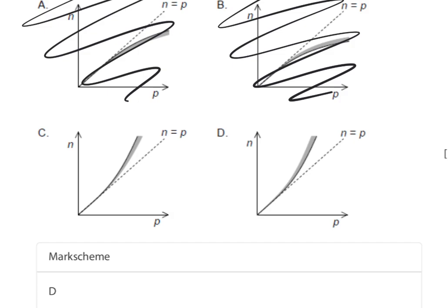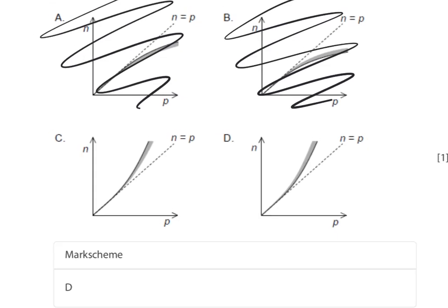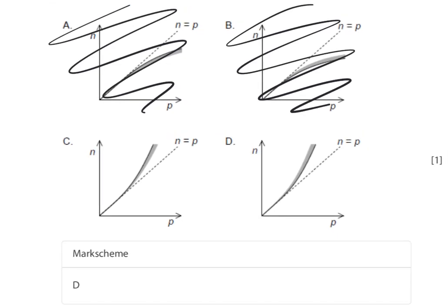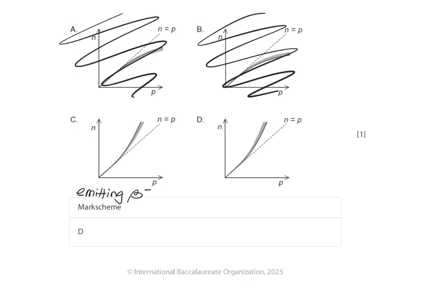So the N equals P line is dashed for a reason, because that's not what actually happens. The solid line is what actually happens. But look at the shaded area. We have shaded area to the right, towards the dashed line, or shaded area to the left, away from the dashed line. Well, which is it? I mean, the mark scheme says it's D, but why is it D? I'm going to use D as my example, because it's the answer, but I'm going to show you why. First, it's important that it's emitting beta minus particles. They mentioned that. If it was beta plus, this would be C.